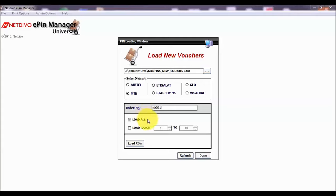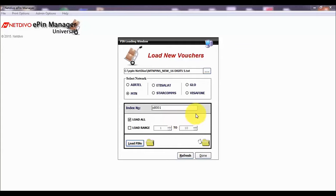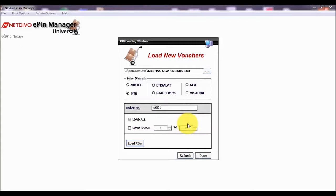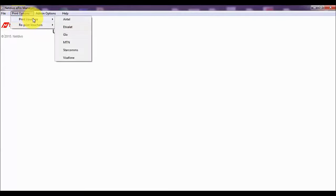You can load all or you can load a range. Then you click on load pins. And you wait for the pins to load. Once successfully loaded, you click on OK and done. So the next thing for you to do now is to click on print options and print vouchers. So because my epin file is MTN epin file, I will have to click on MTN.